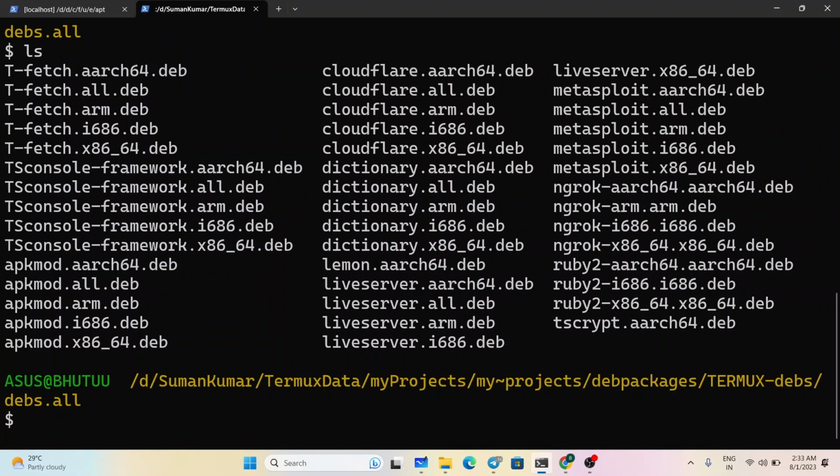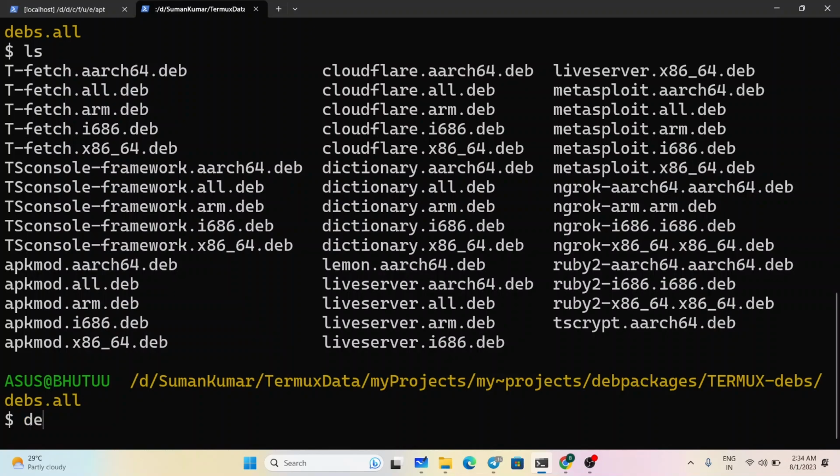Suppose my system is arm64, not the computer but the phone. How will I install that? I will install it using the dpkg command. Suppose I want to install this Cloudflare arm64 package.